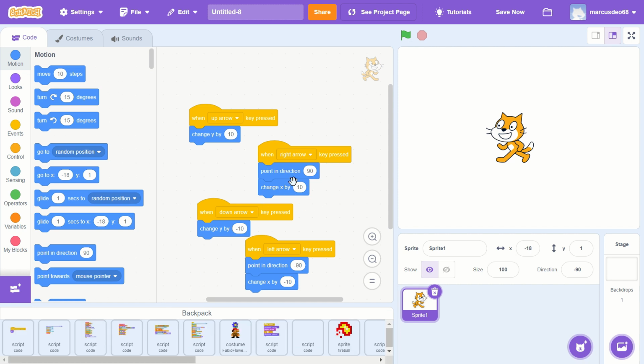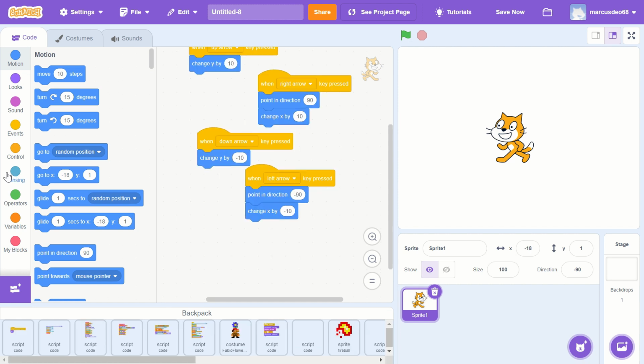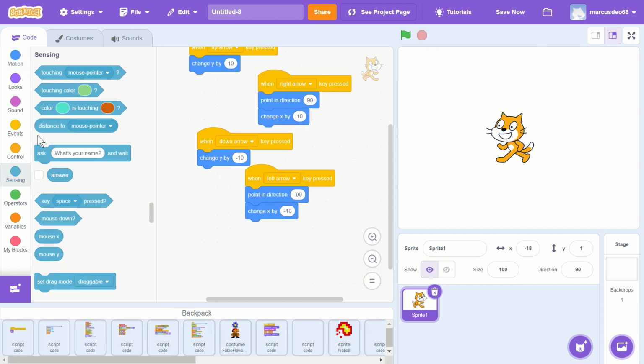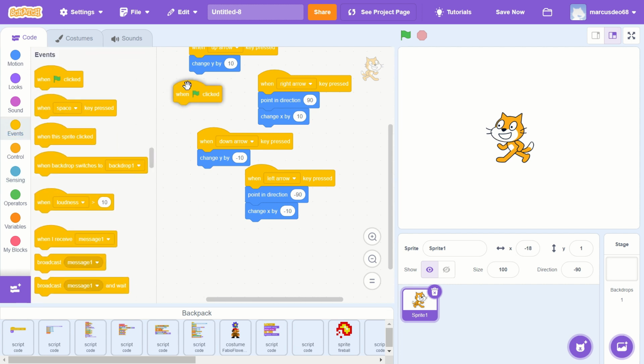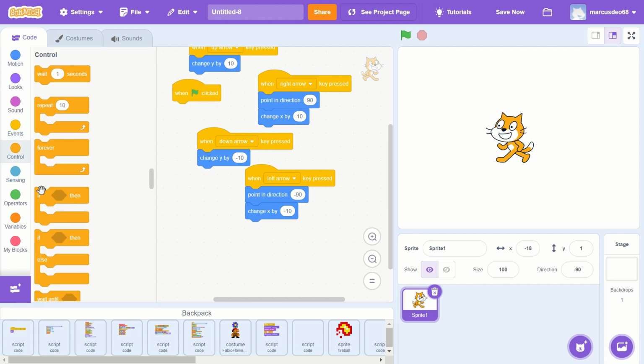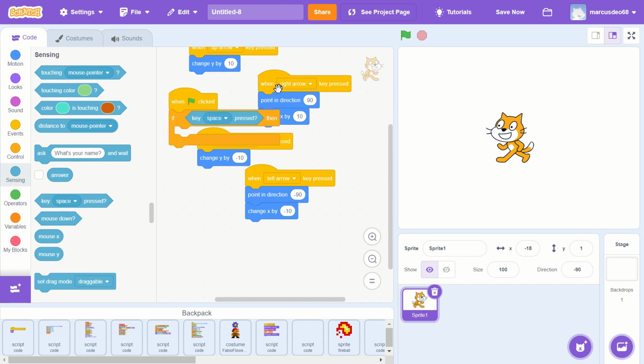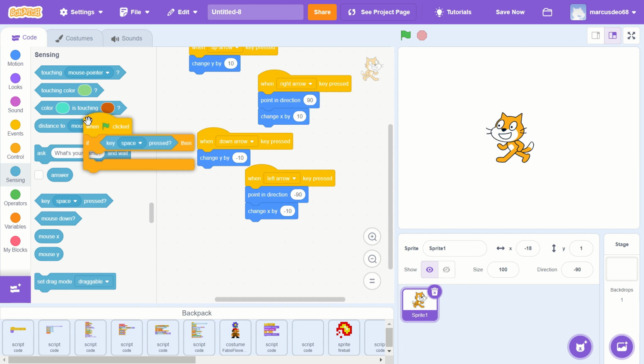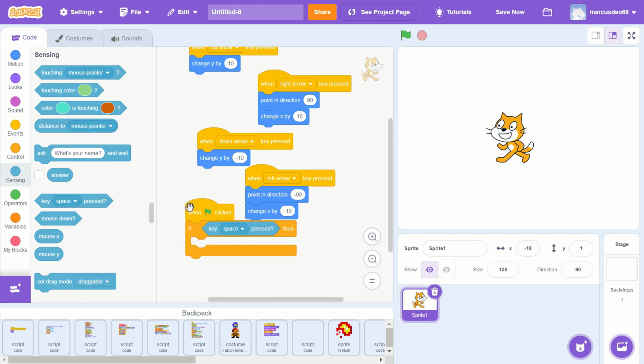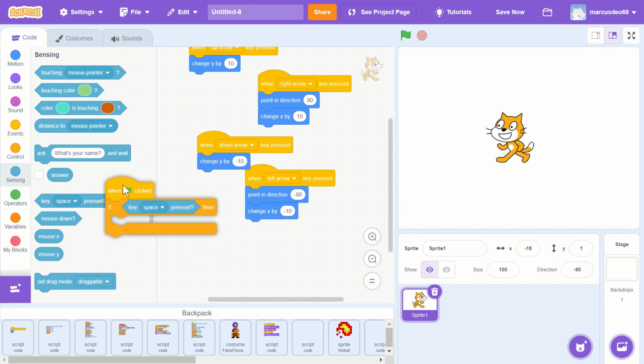I think that's all. Again, another way you can do this is you can just do when green flag clicked. You can do if key press, then do whatever you want, right? But that's just another way to say when right key press. So you can do that. That would be more helpful if you want it at a specific time frame, at a specific moment for your code. But other than that, you're just going to use when blank key pressed or when X key pressed.